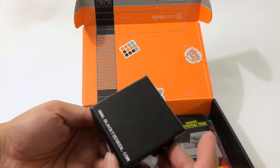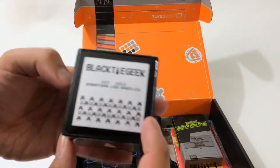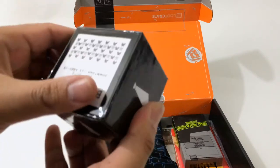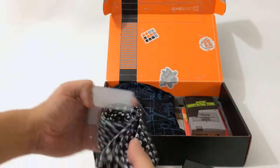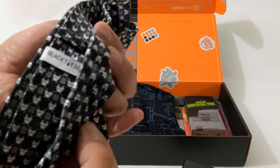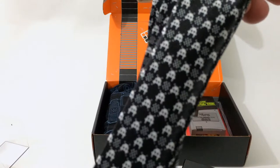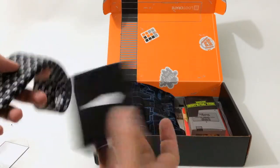Okay, this is Black Tie Geek. What is this? How do I open this? Oh, here it is. Oh, it's a tie. Is it like Space Invaders or something super retro? I can definitely wear that with something. It's pretty awesome.